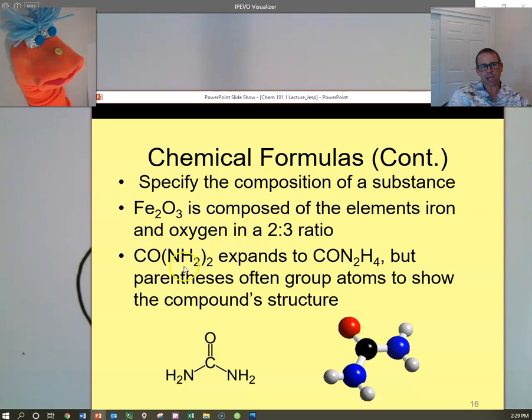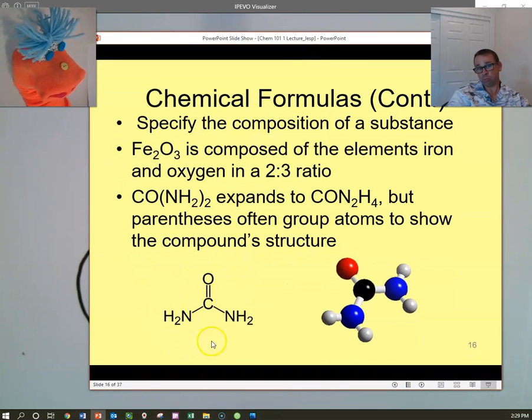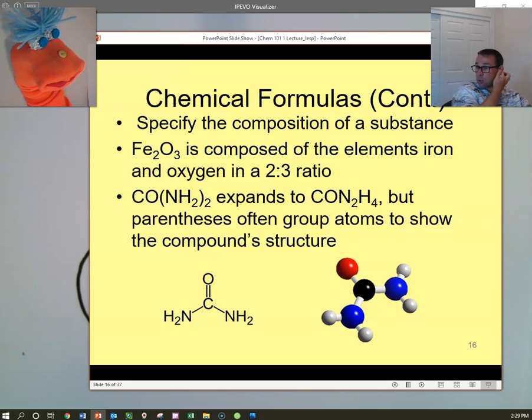Sometimes chemical formulas can be written different ways, all right? Like these 2 examples here for this compound. This compound here has a common name, urea. Not all compounds have common names. Water is an example of a compound that has a common name. Urea, ammonia. You might have heard of ammonia before. Do you know what the chemical formula for ammonia is? No, I don't know that. Okay, you don't need to know that, but these are chemicals that have common names, okay? And we'll want to become familiar with the ones that are important, okay?